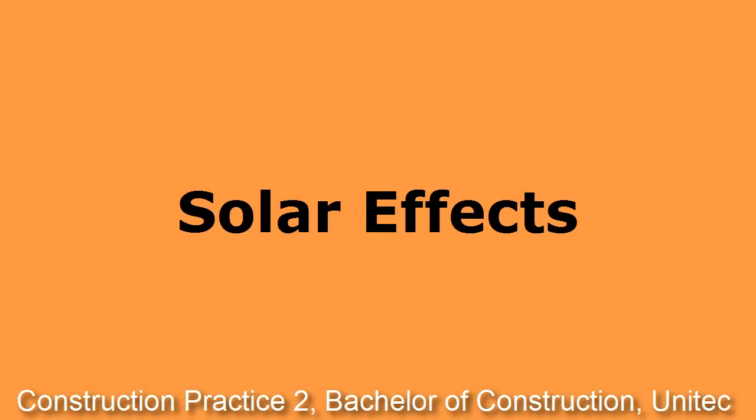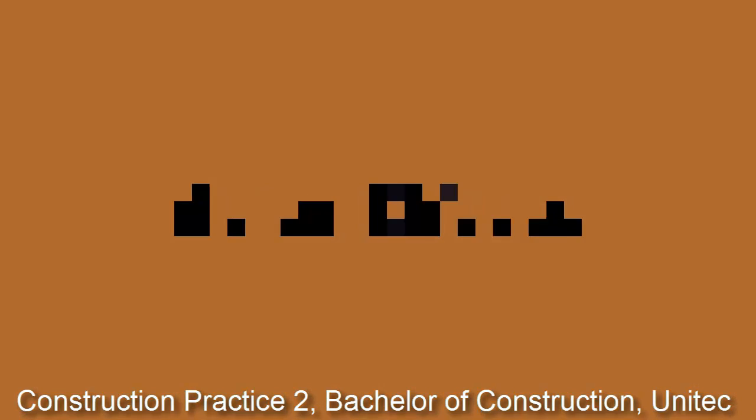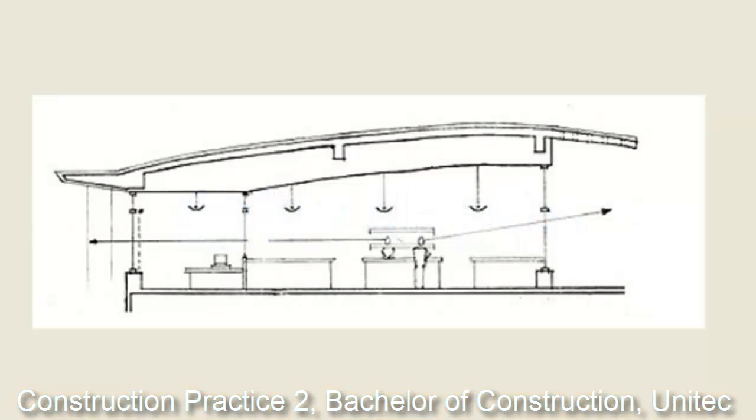Solar effects, something else we'll be looking at. This subtopic looks at the impact of solar gain on a building in terms of the effects of heat buildup, sunlight and shade, and what strategies we can use to mitigate the impact of these effects on the building. Excessive solar gain within a building can create a high demand on the HVAC systems in an effort to equalise the internal temperature. So these systems have to work quite hard to reduce those temperatures in the height of summer, for example.